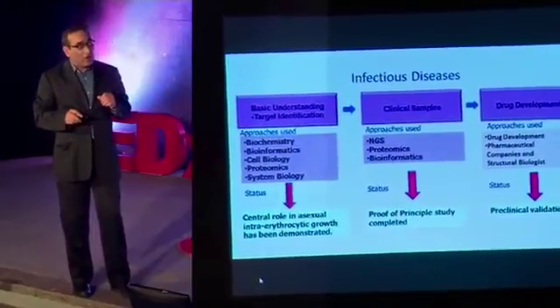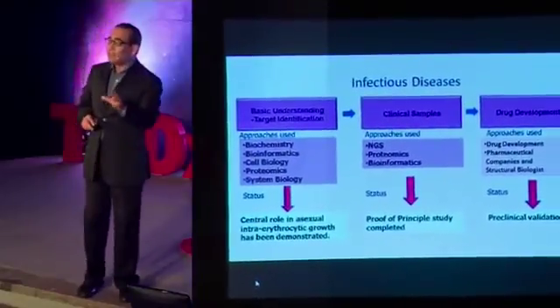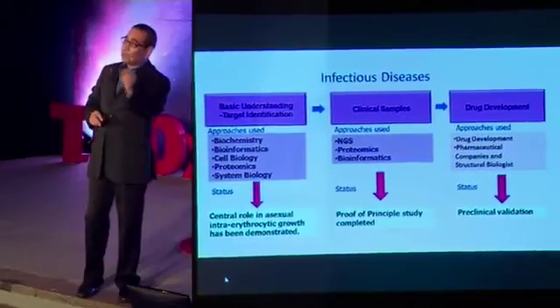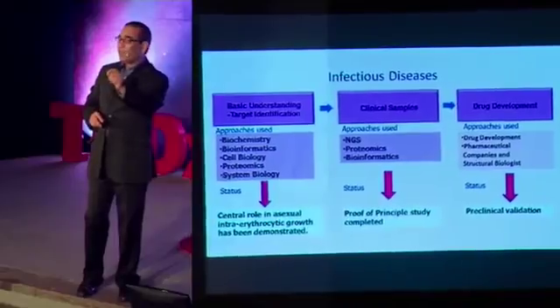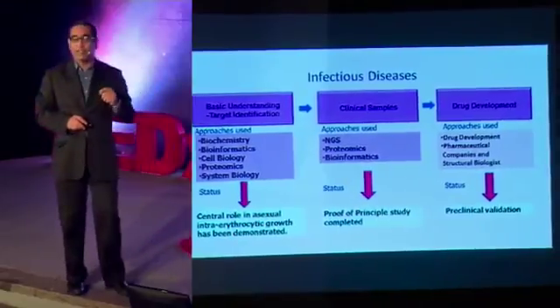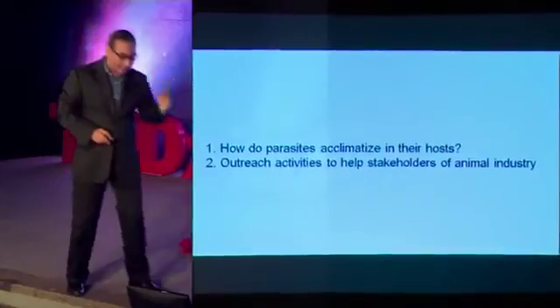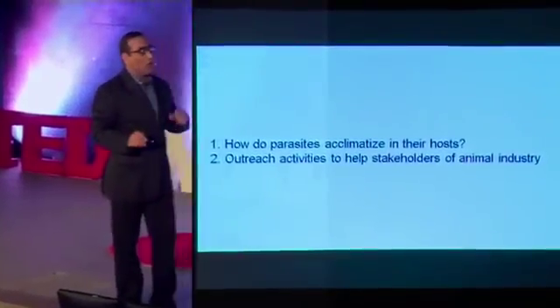Finally, over the years, we hope that some of our research will lead to better medicine to treat diseases. We do need better medicines. Please go back and read what's happening to malaria drugs today — most of the malaria drugs available, the malaria parasite does not respond to. It's become resistant. So we continually need to research for new drugs.